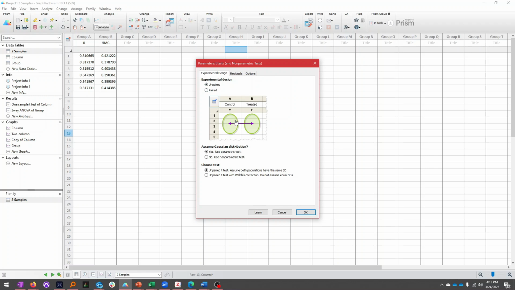So even if you forget that definition, here, for unpaired, you can see they're trying to indicate, I'm going to average this whole group in column A and compare it with this entire average in column B. For paired, I'm going to go across the rows. Sample one, here, I'm clearly going to compare with the treated one in row one and use those.